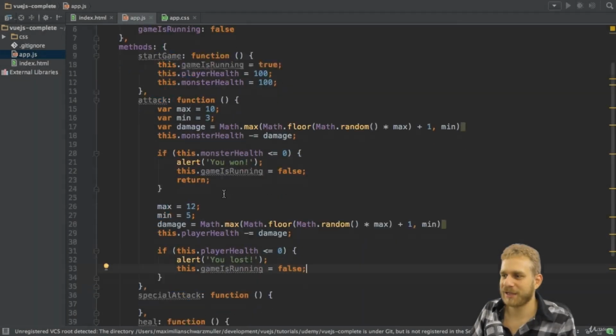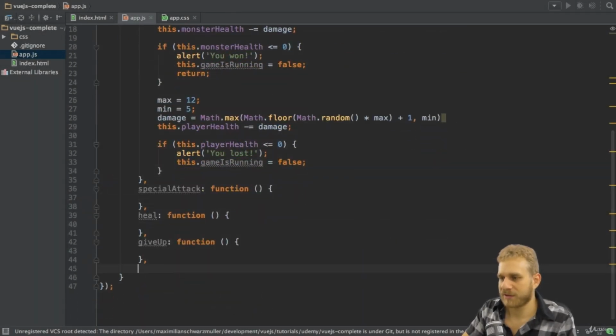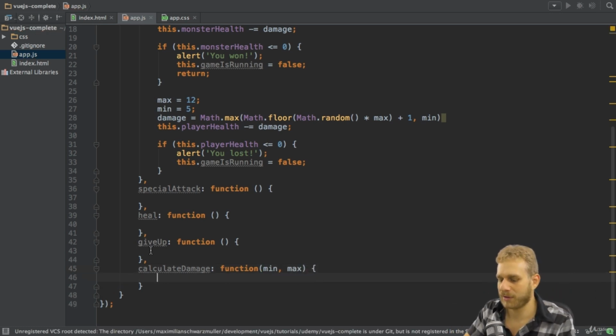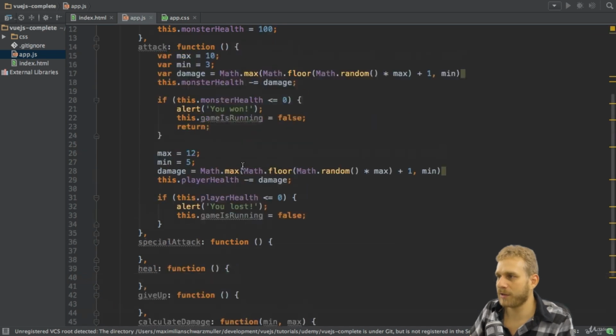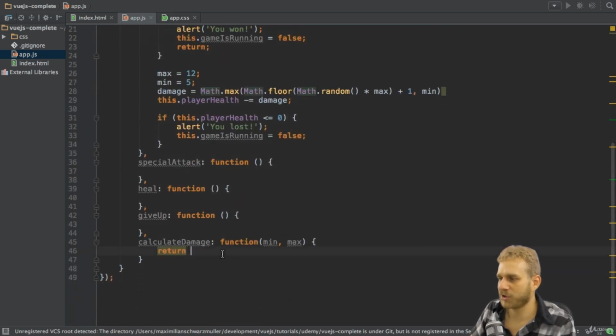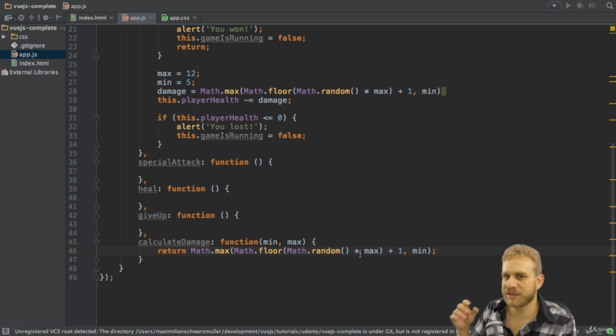I'm going to create a calculate damage function first. So I'll simply name it calculate damage here. And this shall be a function which expects two arguments, the minimum and the maximum damage we want to have as borders for this random number. Here I then want to return this function here where I do calculate my damage. I want to return this using the maximum and minimum I'm passing to this function here.